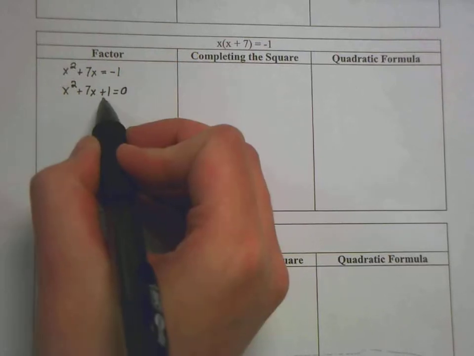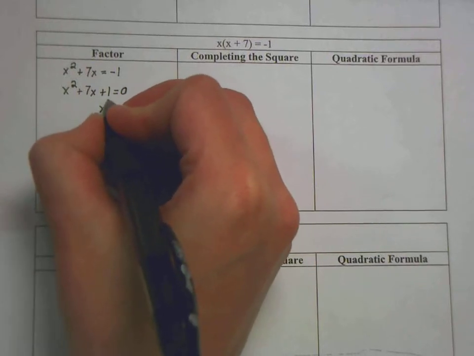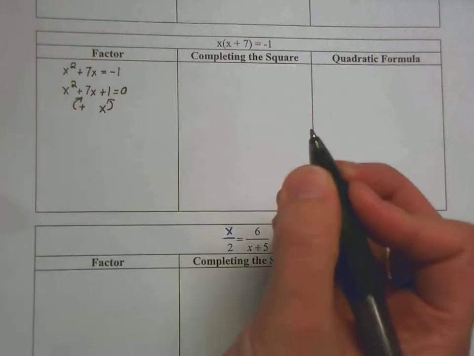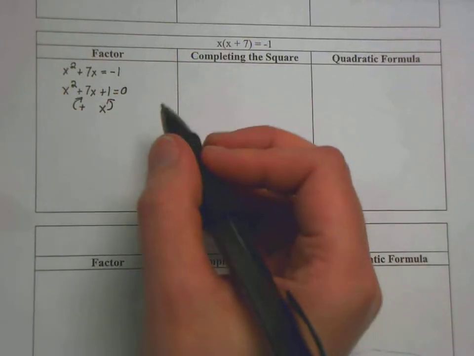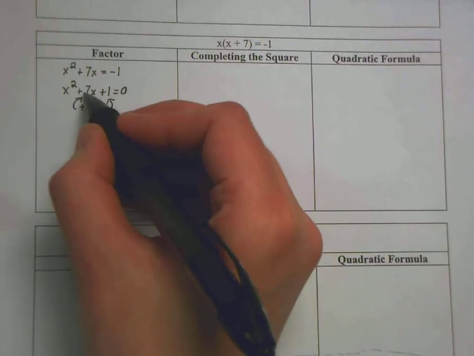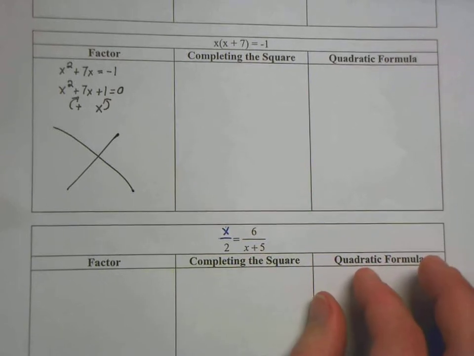A trinomial, right? There's 3 pieces. So trinomials, you multiply to this third term, but the numbers also have to add to the middle term. In this case, it is not possible because nothing that multiplies to 1, which is only 1 and 1, can add to 7. So factoring is not an option on this one.